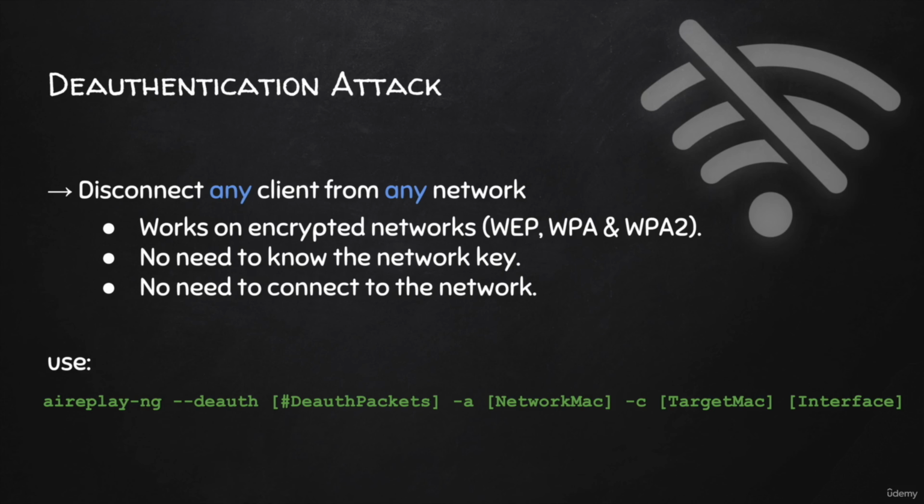Now, before leaving this section and moving to the gaining access section, where I'm going to teach you how to break the different encryptions and gain access to networks, I want to spend one more lecture talking about a really useful attack that still falls under the pre-connection attacks. The attack I want to talk about is the deauthentication attack. This attack allows us to disconnect any device from any network, before connecting to any of these networks and without the need to know the password for the network.